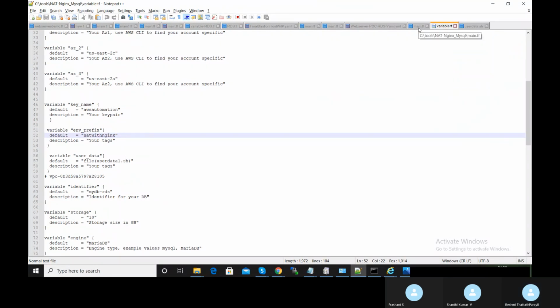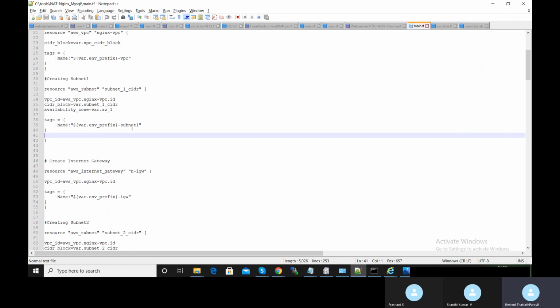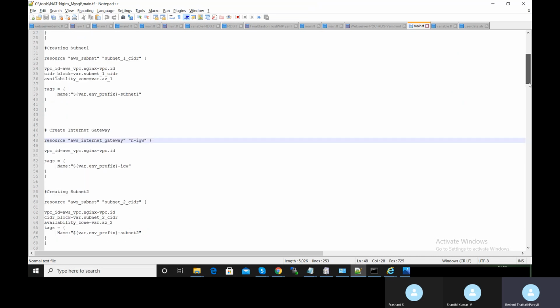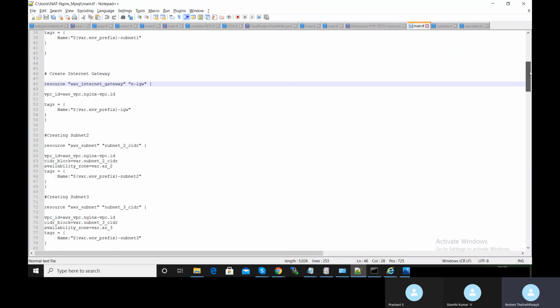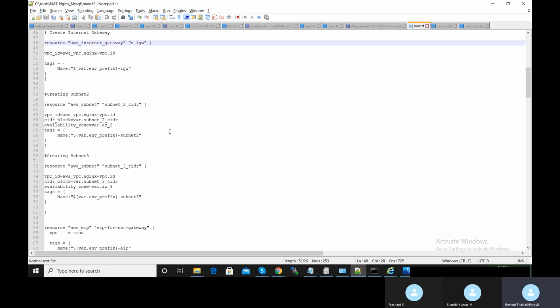So that is the prefix, nat, and the suffix I'll give according to the resource name. So here for this I'm giving subnet 1. Then is internet gateway. Internet gateway I'm giving name IGW, and the VPC should be the first VPC, same VPC ID. So I copied that, and the tags I'm giving name ending with IGW. Then we need another subnet. Subnet 2, this is for private subnet, and this is the subnet which we are going to attach the NAT gateway. So I am giving the VPC ID.